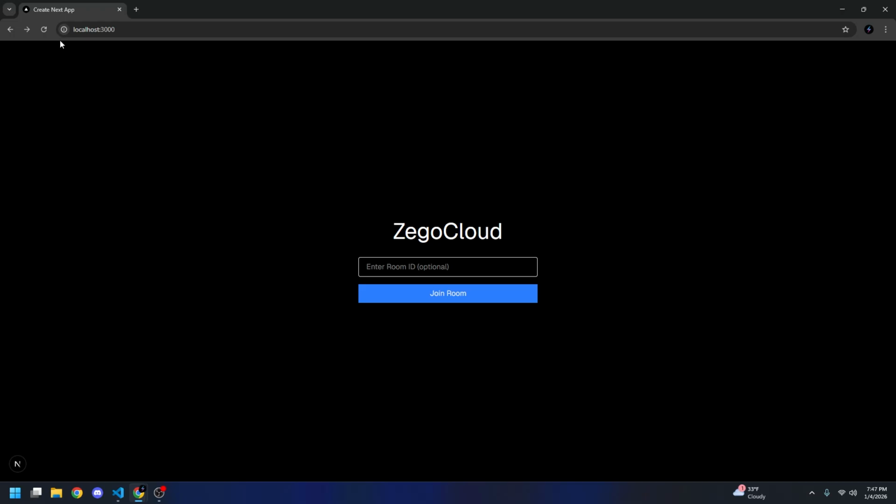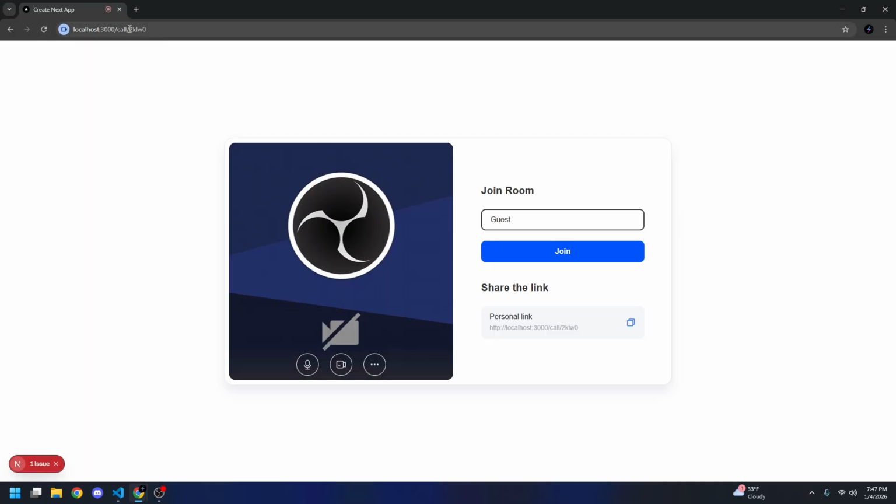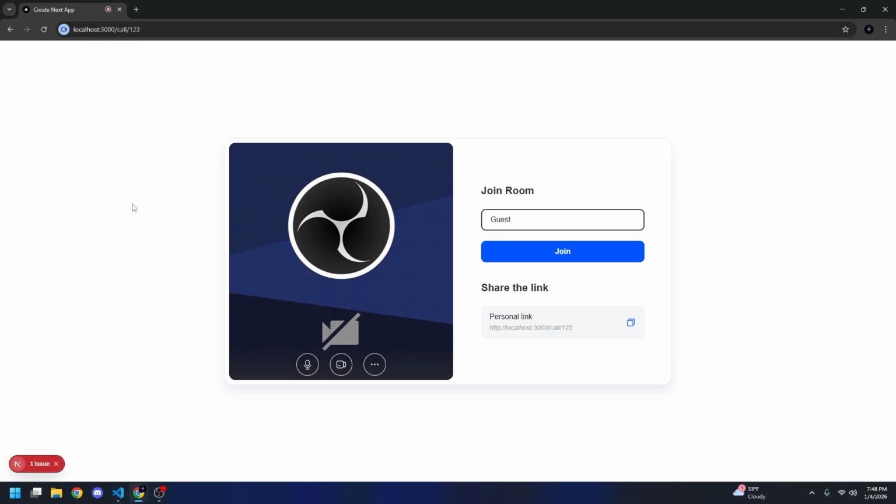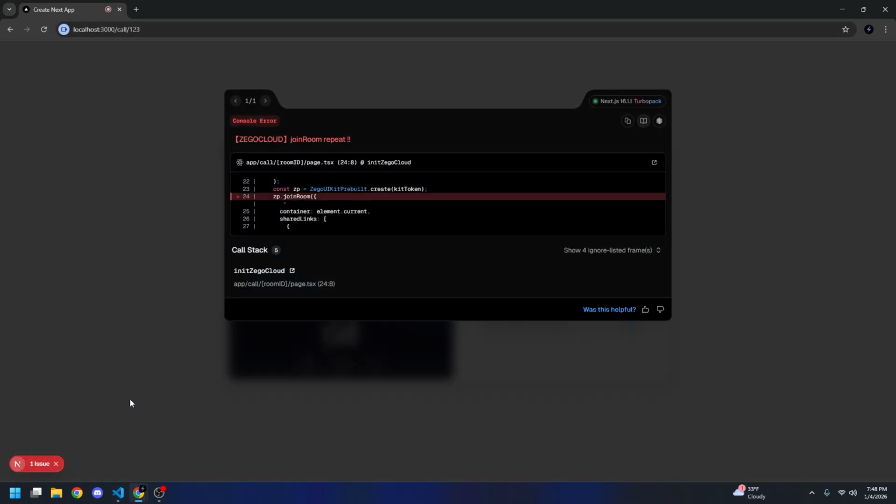Now, if we do not have any ID entered and hit the join room, we are going to be given a random ID. If we do enter an ID, say 1, 2, 3, we are going to go to 1, 2, 3. Perfect.